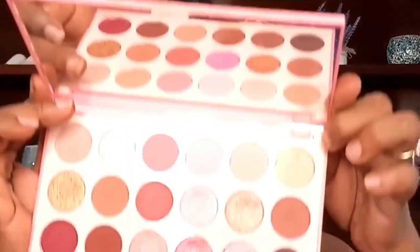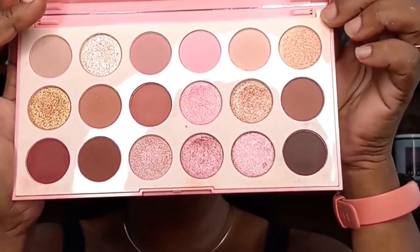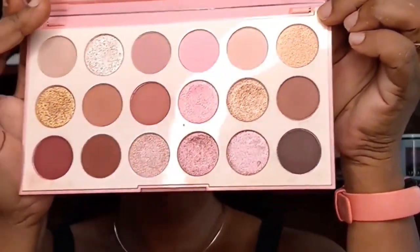Now as I said, for the eyeshadow, I have the Morphe Vava Bloom eyeshadow palette. Alright, so this is what it looks like. It's beautiful. So we're gonna just jump in and we're gonna get an eye look going.